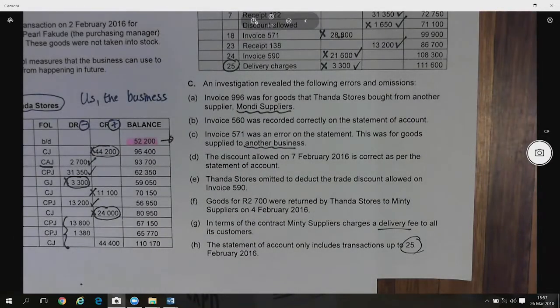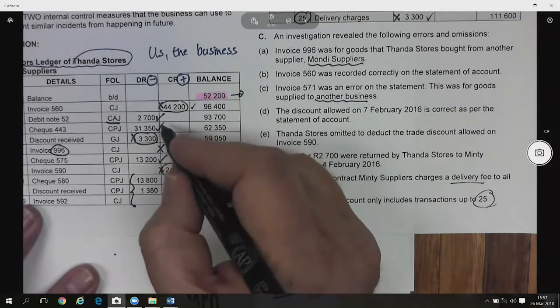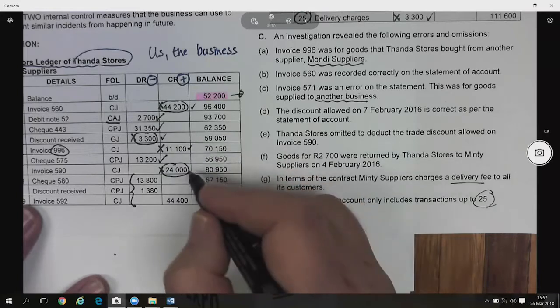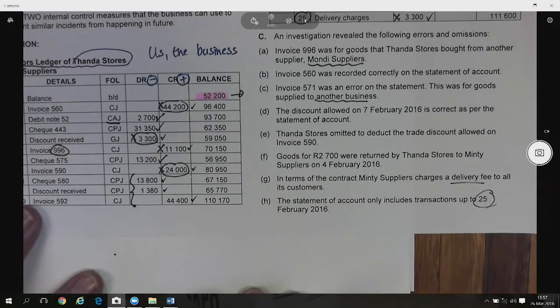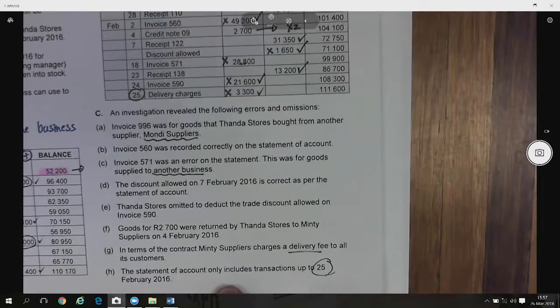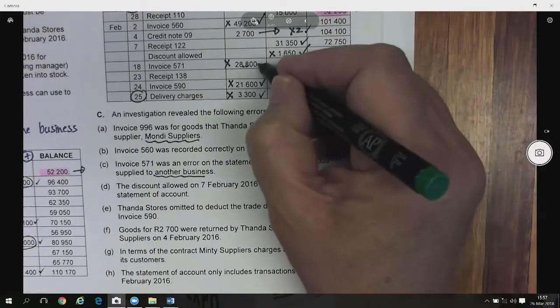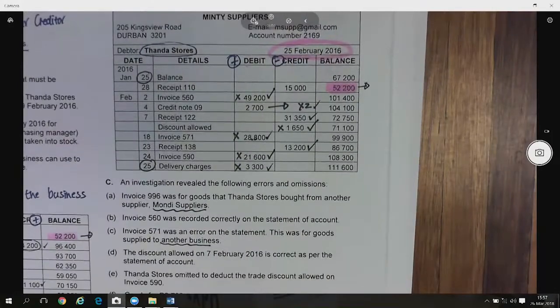Now I go back. I prefer to go back. That one we correct. That one was correct. The discount we corrected. That one we corrected. All of them we corrected in those. The last three is on the reconciliation statement. If you go there, we did that one. Everything was done. That one was also done. So now we can see if it balanced.